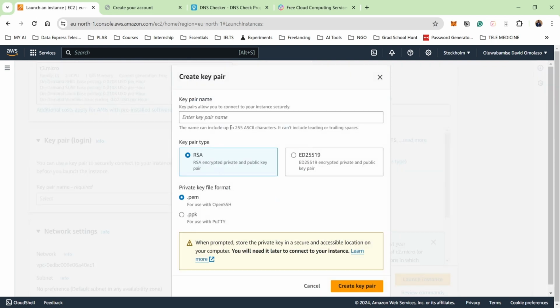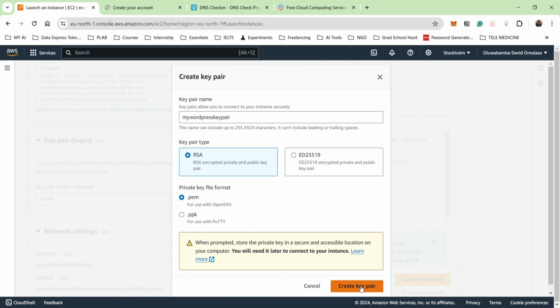The purpose of this key pair is for you to be able to SSH into it right from your terminal. Here we can just name this my WordPress key pair. Make sure you select RSA and the private key file format is .pem.